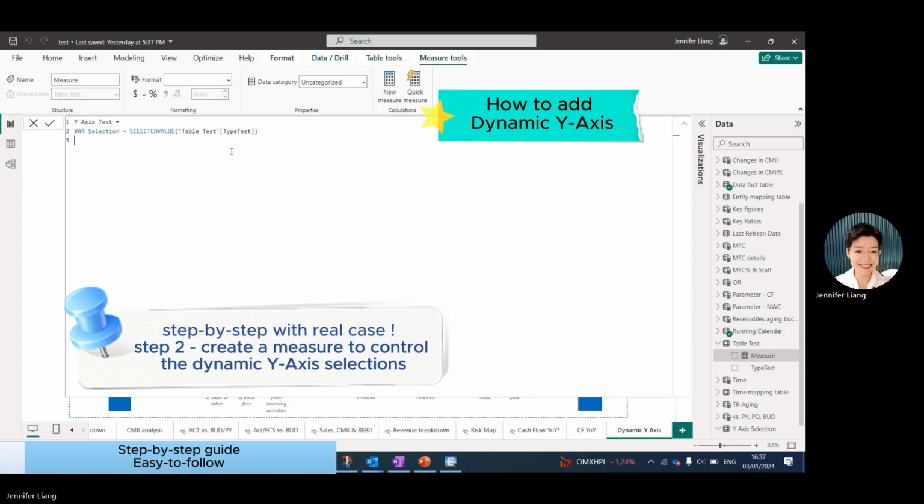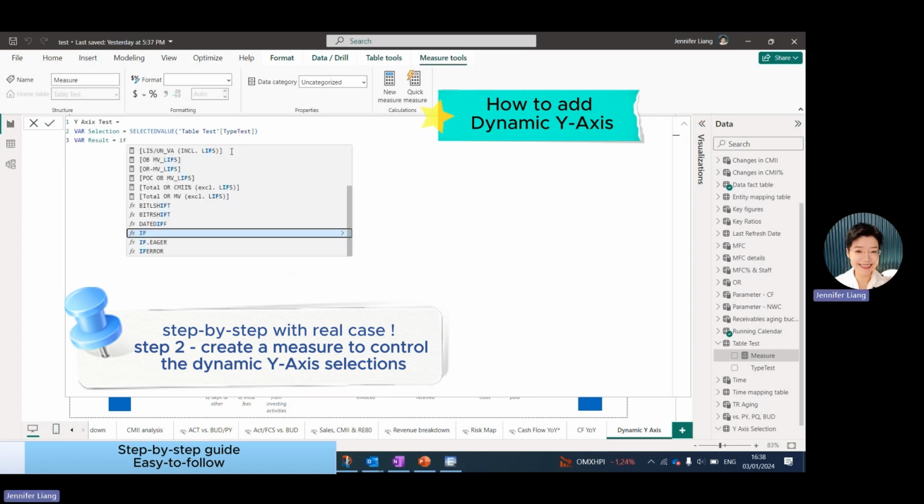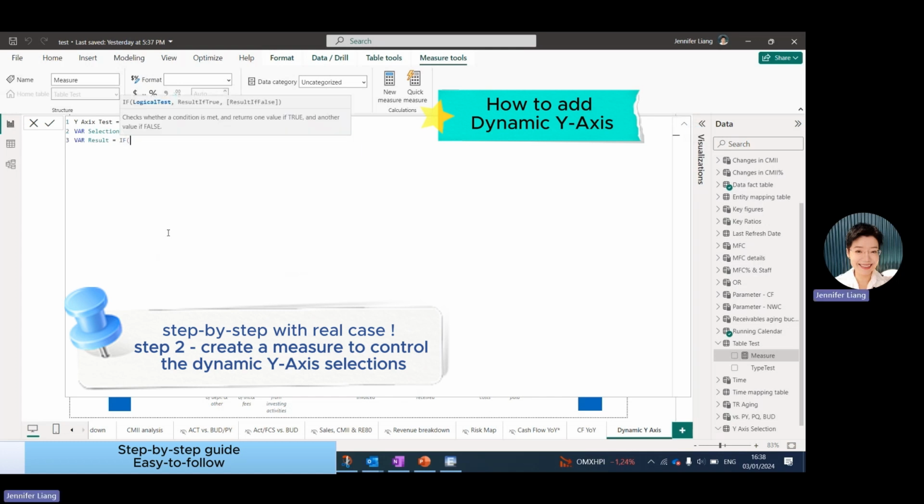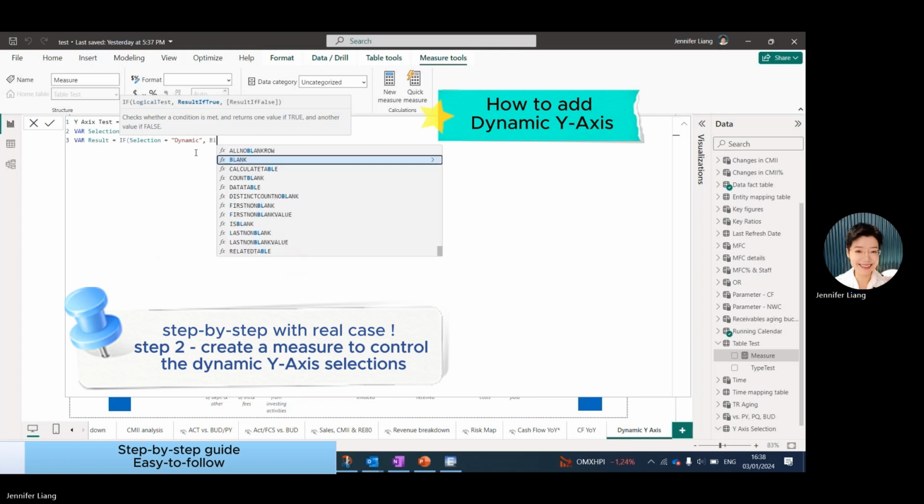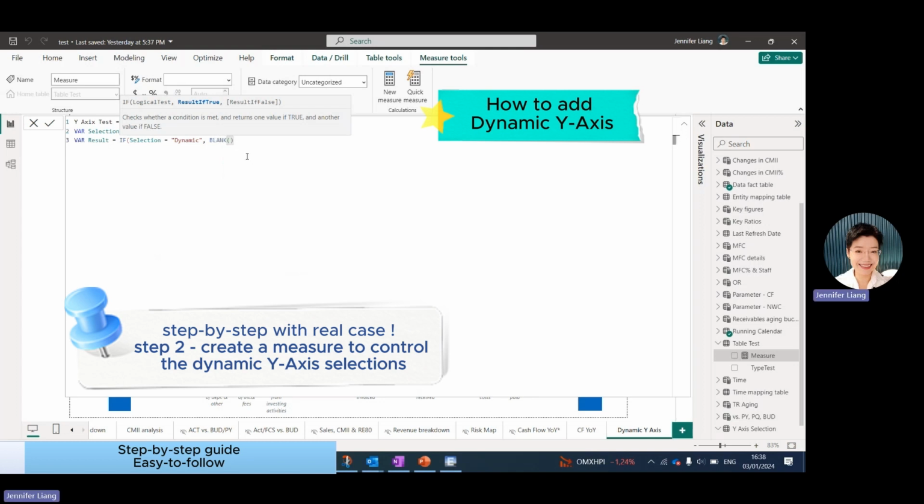The third step, another variable. Result equals if selection equals dynamic, which is the field in the table we just created, will be blank, otherwise 0.